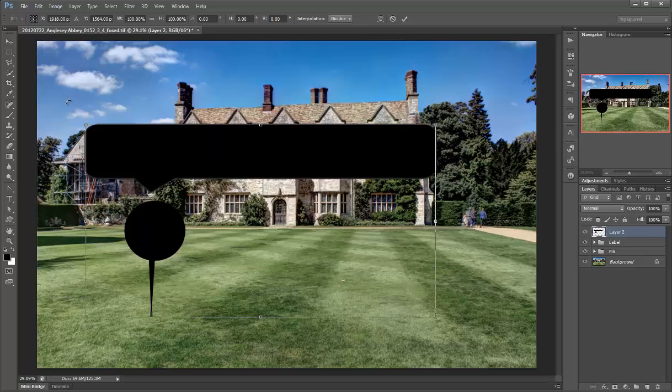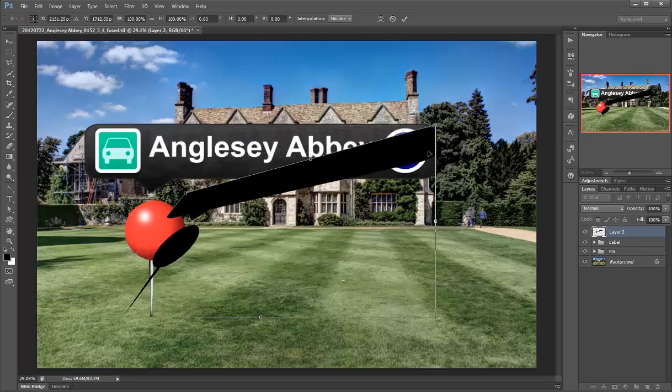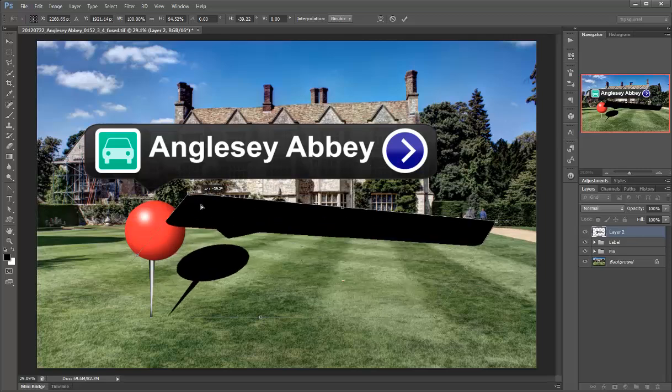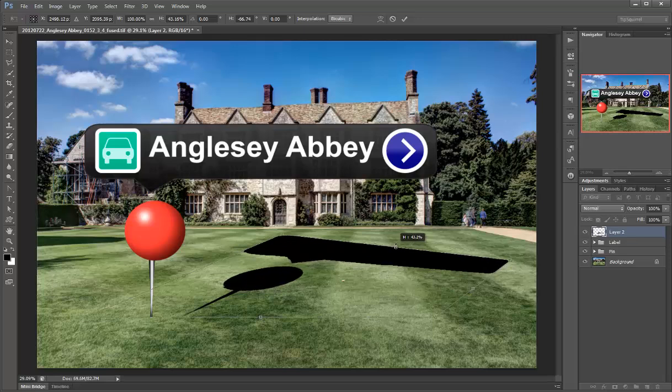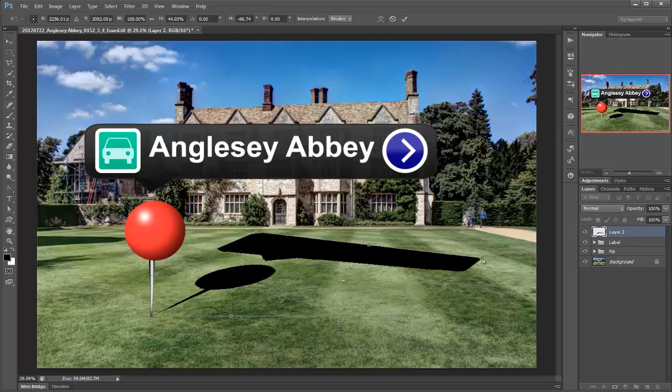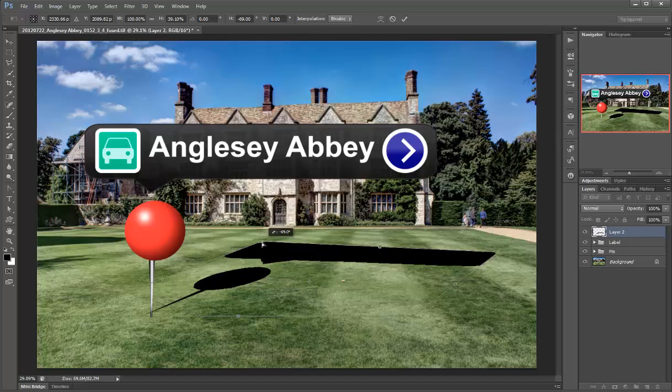Let's lay it down. Using my pointer here, if I hold down Control, you'll notice it turns into a white arrow. It means I can change these independently of each other, and I can kind of wiggle it down to get it how I want it. Let's wiggle it up a bit there, then take this one. I've let go of Control just to elongate it a bit and move it into place. So Control again just to wiggle this around. Okay, happy with that. Bring this one down a little bit. That's better. Almost following the line of the grass there. Let's get that lined up again with the point at the bottom.